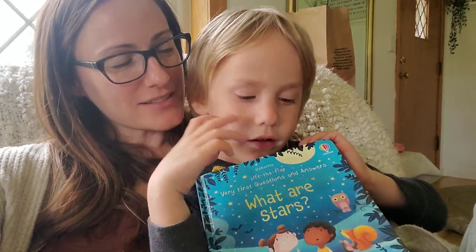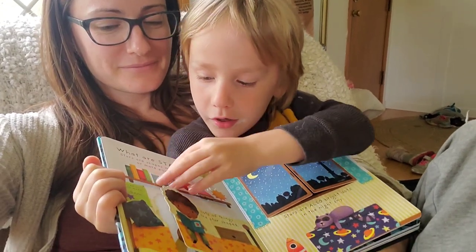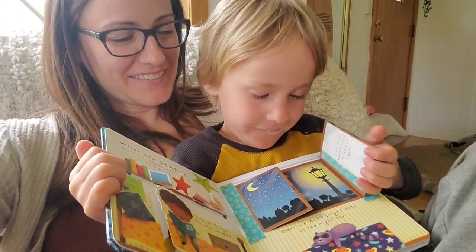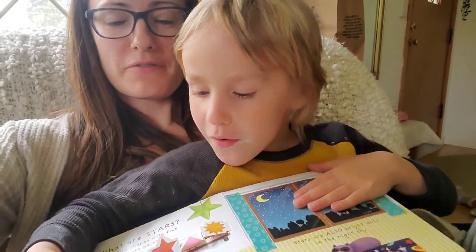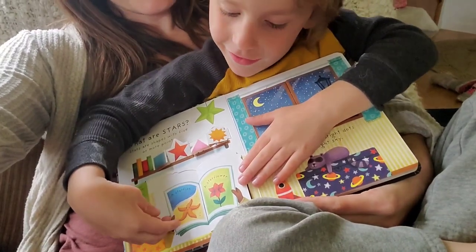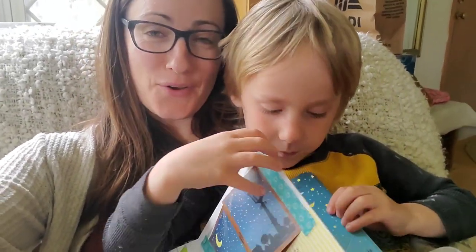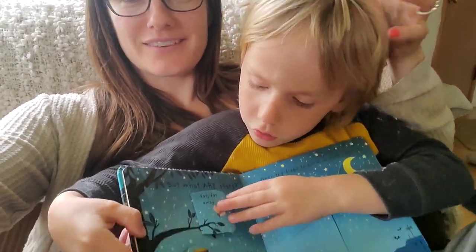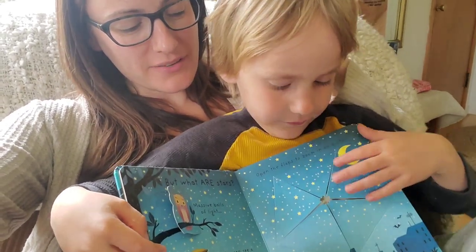So can you tell me something about stars? Well, what's one thing you learned? I'm a square. I'm a star. And I'm a triangle. And I'm a sun. Star. See, when the lights are on, you can't see the stars. Let's show them one more. What are these called? Starfish. Well, stars, like starfish and a star flower. We could read our friends the whole book, but we're not going to read them the whole book, right? That would be a lot. Stars are way farther, and you can only see them with a telescope. Okay, pause right there. I'll let you finish reading it to me.